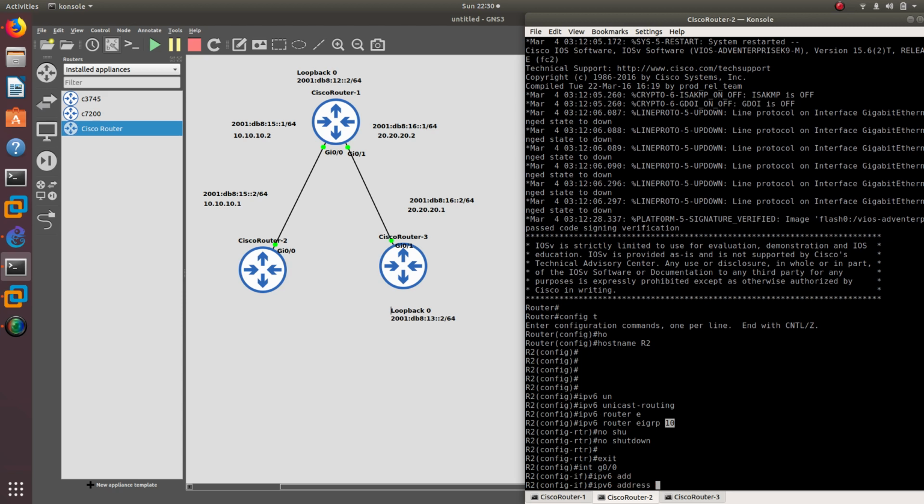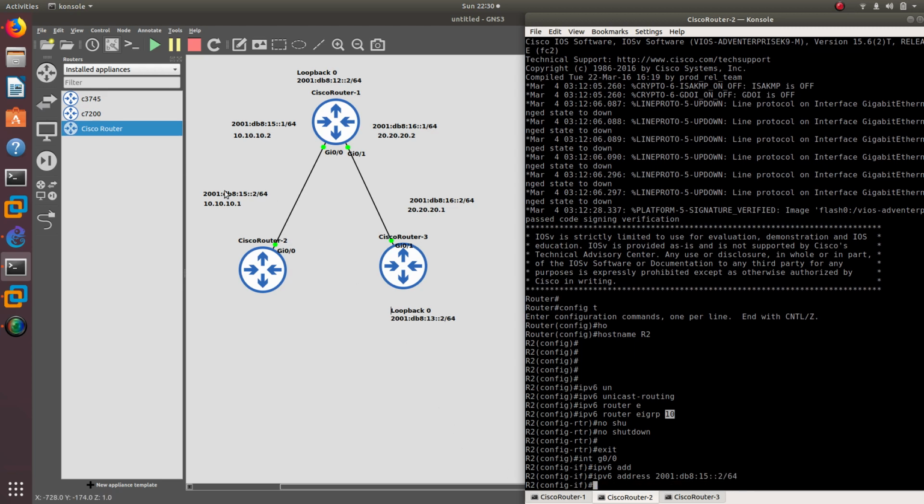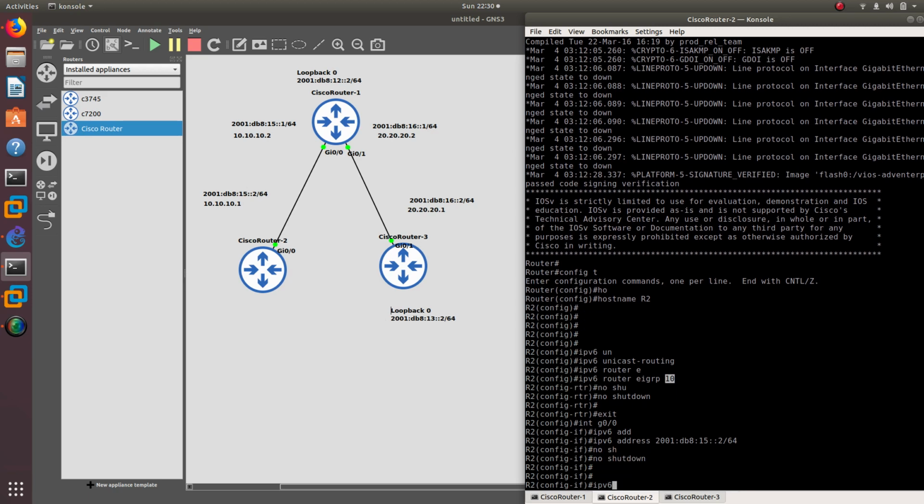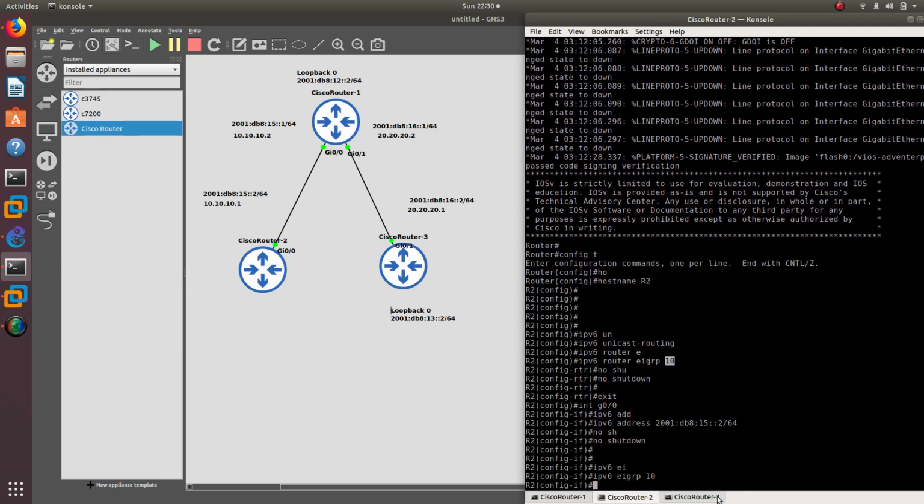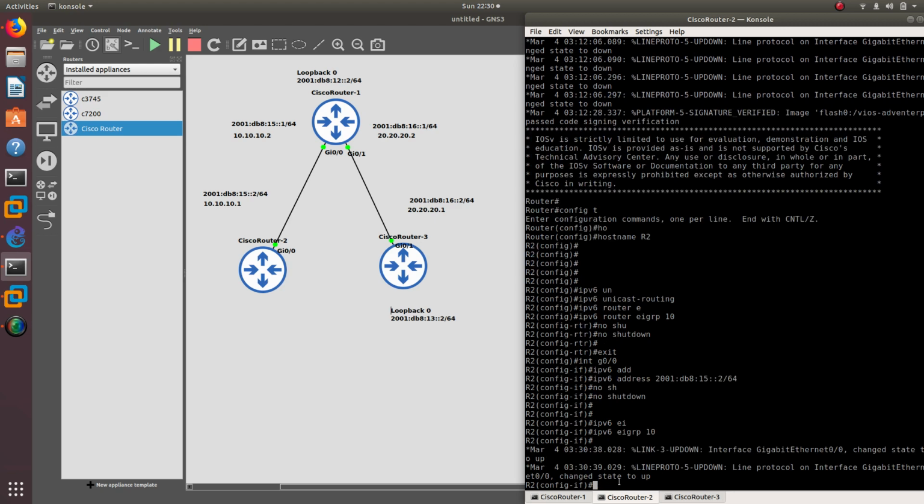The IPv6 address is this one over here, DB8:15::2/64. Let's do a no shutdown, and then ipv6 eigrp 10 to enable it on that interface. And let's give it a minute. We should have formed a neighbor relationship.